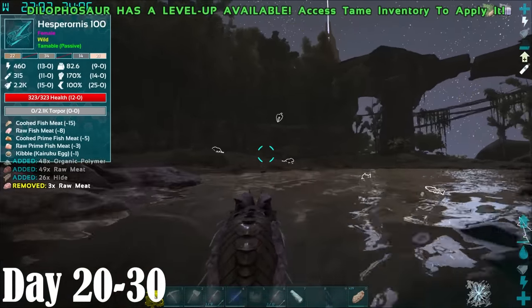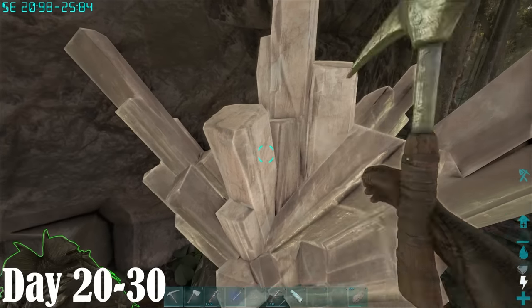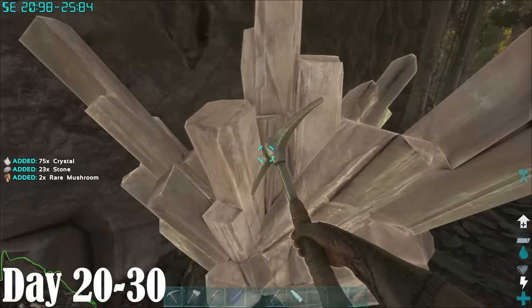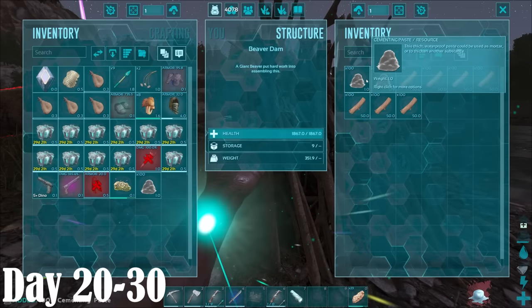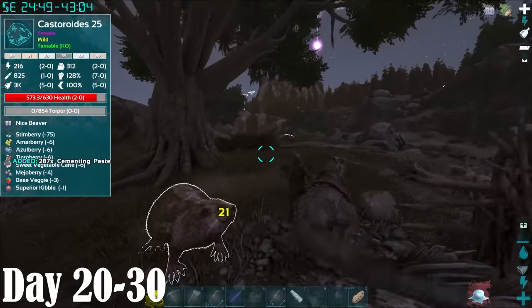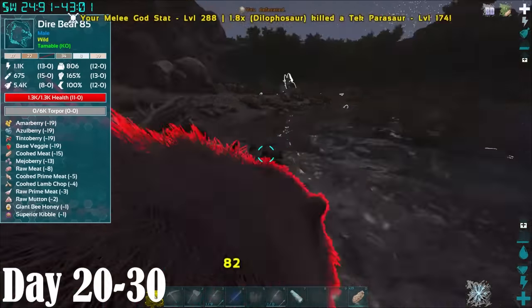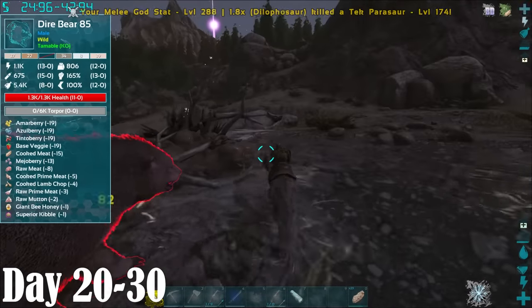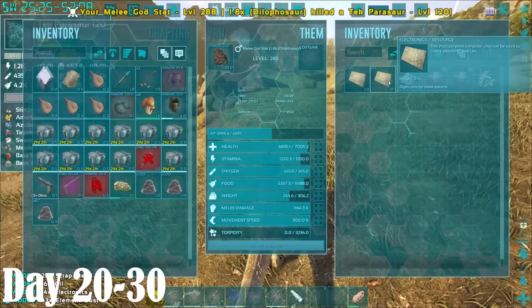Instead, I set about getting the necessary resources I'd need for the egg incubator, which is quite a pricey item. Hesperornis were a nice source of some more local organic polymer, and I found some crystal in the mountains not far from my base. I then had to return to the beavers once more, who were still very upset that I had raided their dams from last time. Tech dinos, such as this tech parasol here, provided a great source of electronics, so I made sure to kill them whenever I saw one.